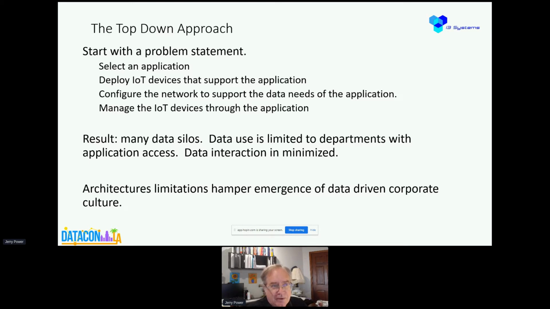And in the private world, you might have an ecosystem made up of a bunch of partners who have a legitimate need, or they want to share some data about how the partnership is working, about data rights to operationalizing the ecosystem, but it's hard to share that data between partners. So effectively, this accepted standard process creates a lot of limitations that hamper the emergence of a more complete data-driven culture.